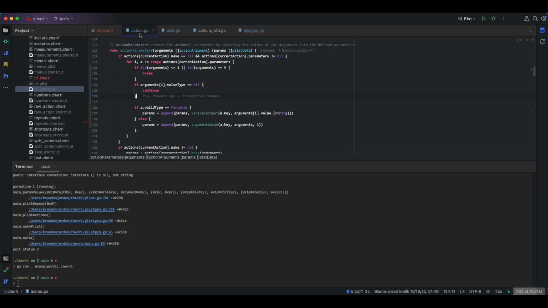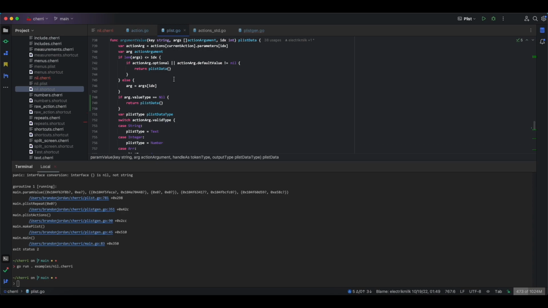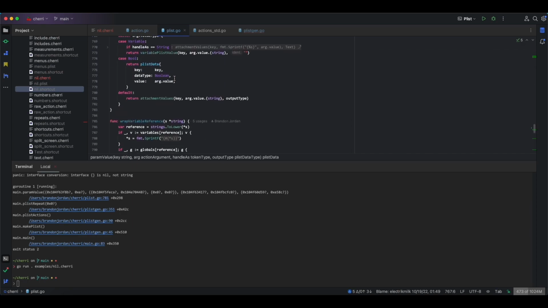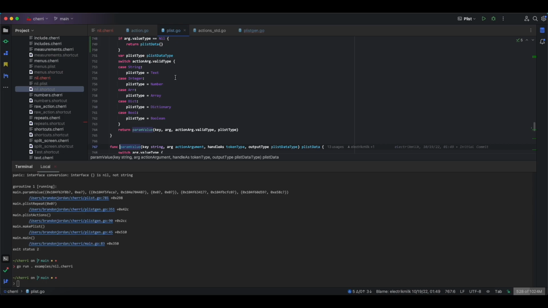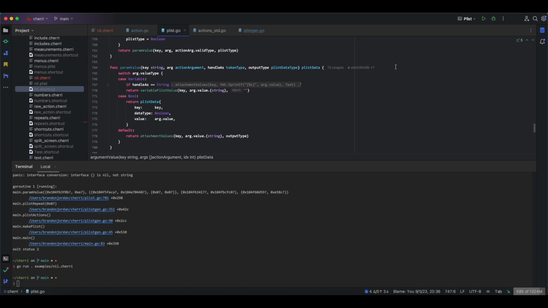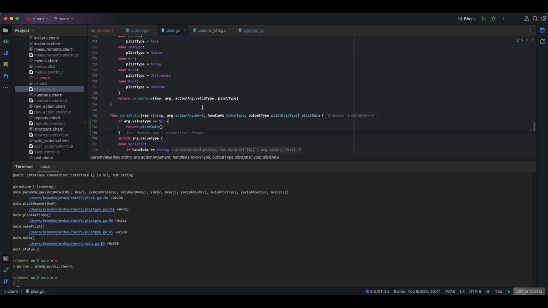Okay. Argument value is just a shortcut to param value. So what we actually need to do is move it here. Valid type. We have the arg.